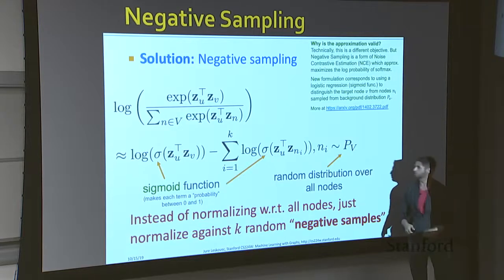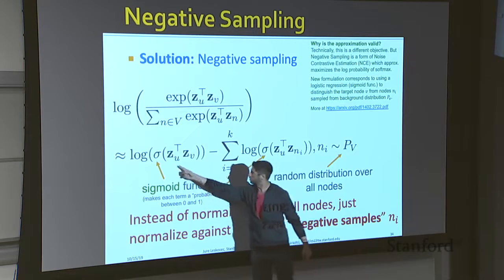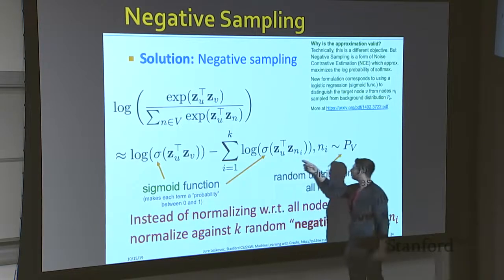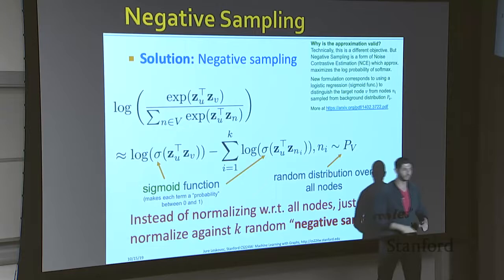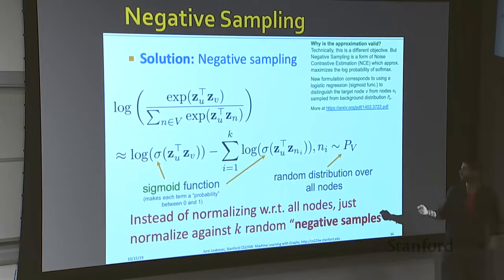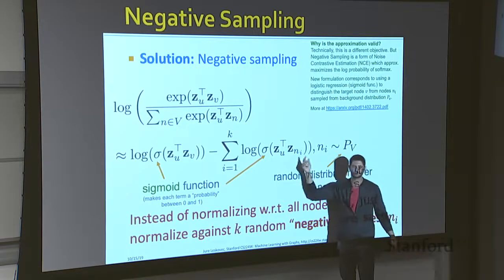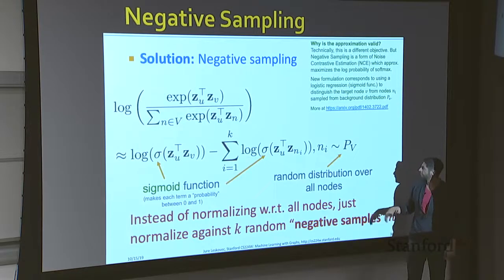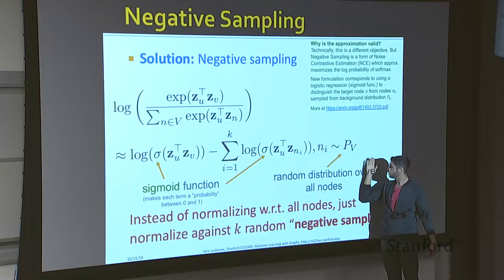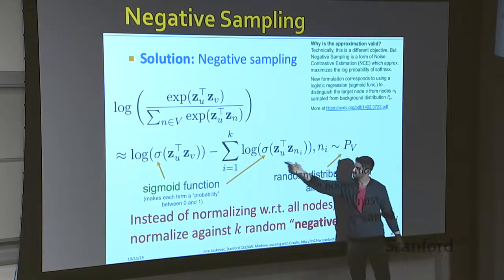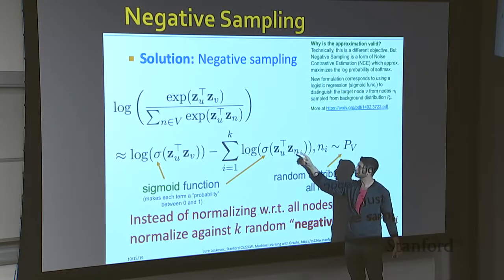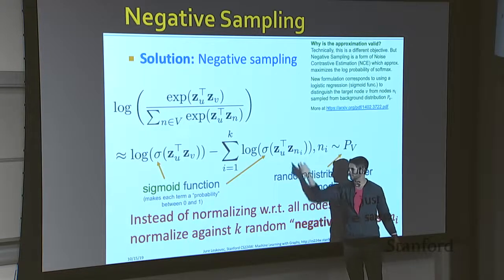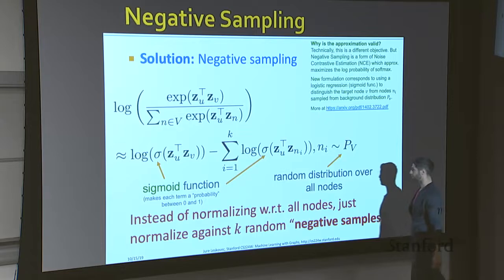So what we're going to be doing is, we're going to be using two nodes that we consider to be similar, and then we're going to be computing the similarity between random nodes in the graph, okay? And hopefully, the expectation is that the similarity with these random nodes will be much lower, okay? And keep in mind that this random distribution is over all the nodes, so sometimes in your negative sample, you might actually find the same node that is in your neighborhood, okay?